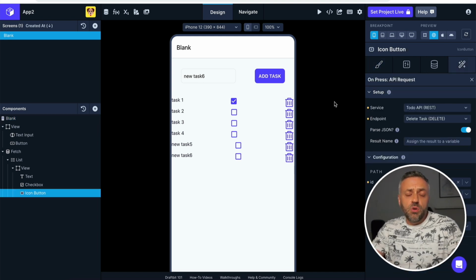And so that is a quick to-do app demo with Draftbit, just to give you a general sense of what it's like to build an app with this no-code tool builder. I do plan on making a more comprehensive tutorial where I'm going to be building a more complex app. If you want to see that kind of tutorial, leave a comment below and definitely like this video.